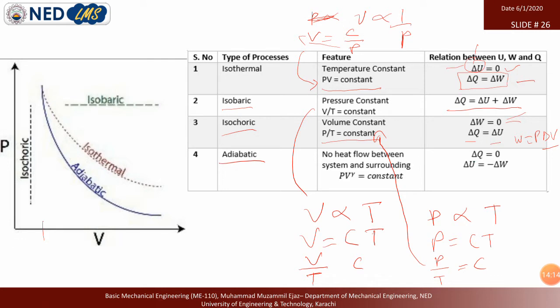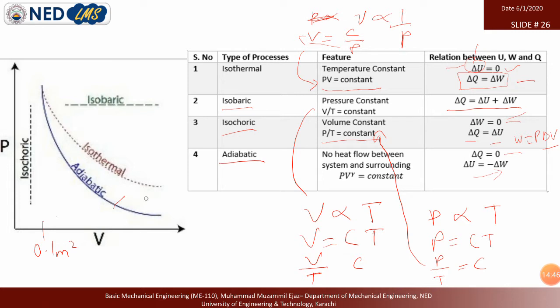So it is isochoric. In an adiabatic process, the net heat transfer is 0. So the internal energy converts into work. The internal energy of the gas moves the piston from point 1 to point 2. For example, here we have a volume like 0.1 meter cube, but the heat transfer is 0.